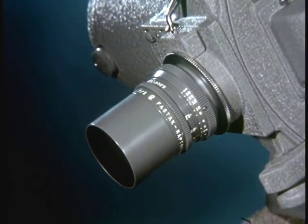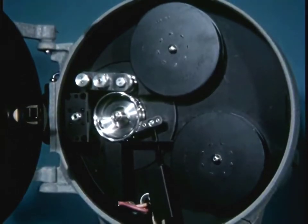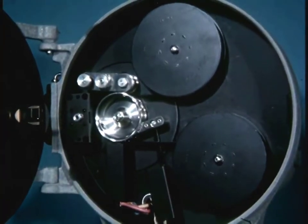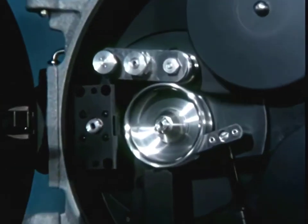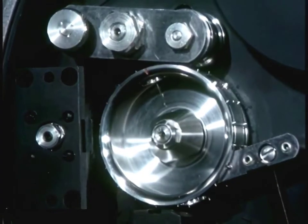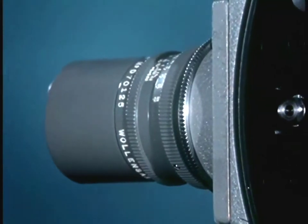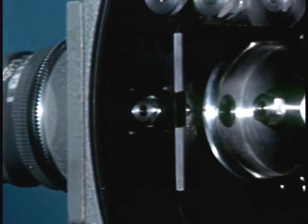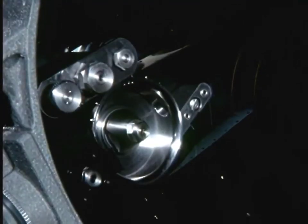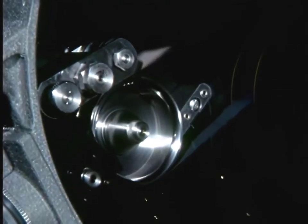You've just seen pictures taken at a rate several hundred times faster than normal projection speed. You've seen fast action that was once lost in a blur of motion. Such pictures are possible because the camera transports the film in a smooth continuous motion instead of stopping it for each frame. This roll of film, hundreds of seconds of projection time, can catch an event of one second or less.